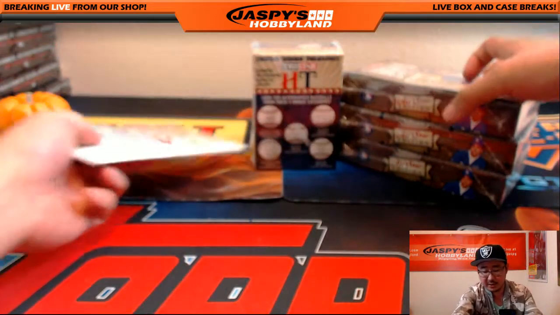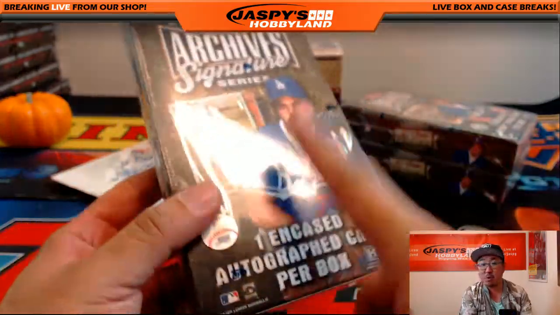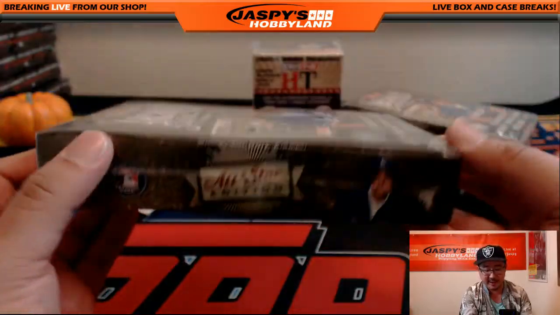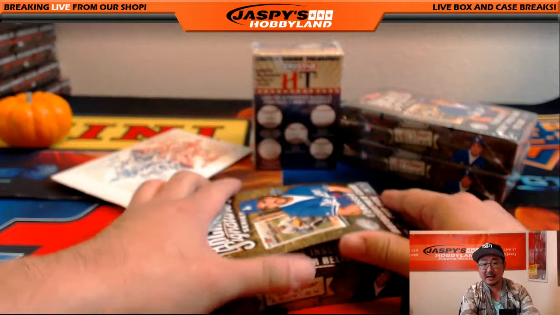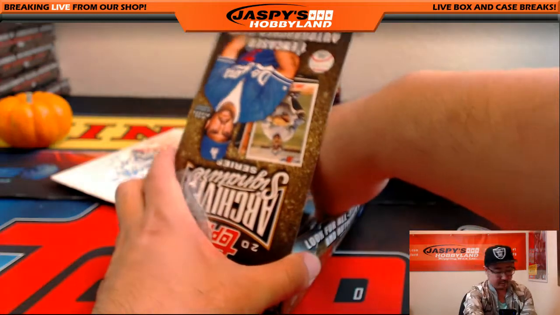All right, let's go with the 2016 Topps Archive Signature Series. So these are one autograph per box. These are the ones that are encased in those magnetics already. Usually buybacks, so autographs are on them, and you can get nice little numbers on this too.